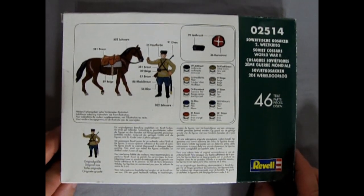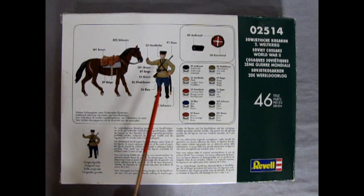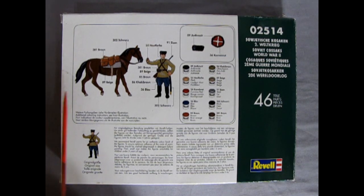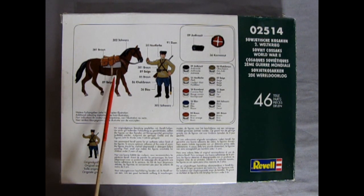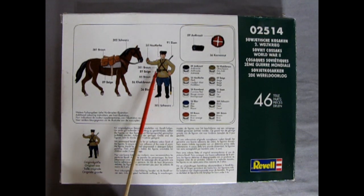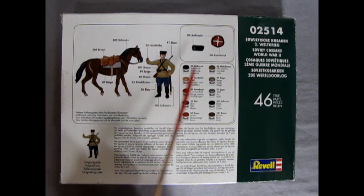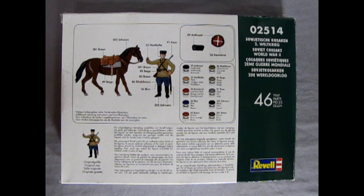This great box is very much like many of the Revell boxes of 1/72nd scale figures. On the back, they actually have an original size comparison, so that you know exactly how tall these figures are in the box, as well as a great painting guide using Revell Germany paints. I have found equal success using Citadel paints from Games Workshop. They tell you about the types of brown paints to use for your horses, the saddlebags, the gray blanket for the horses, the tan style belt, the Russian khaki uniforms with the blue pants and leather boots, the sword and rifle on his back, the straps, and the distinctive Cossack hat. It's quite a wonderful kit — a most resourceful box top. Now let's take a look at our sprues as we unbox this great model kit.